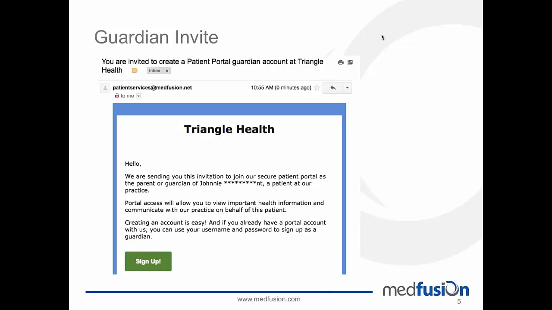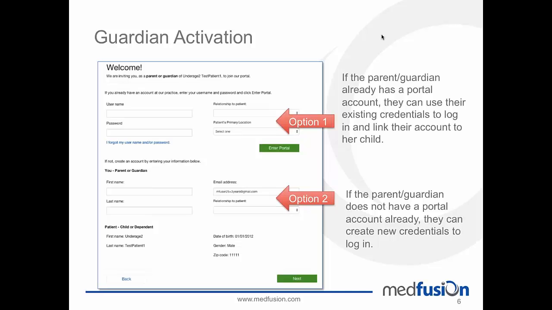Once they click on this link, they come to a page that allows them to either sign in and enter their username and password if they already have an account at your practice, or if they're already a patient with a portal account at your practice, or if they do not have an account yet, they can use option 2 here, which is to create an account.